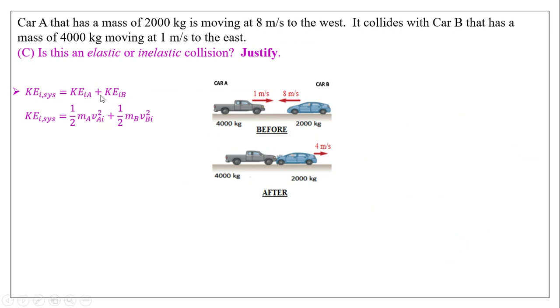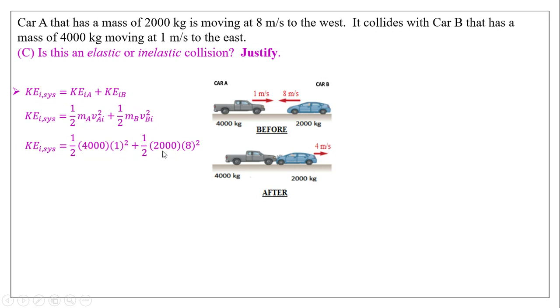So I'm just going to go ahead and find the kinetic energy of the system before. So initially you have two objects moving, and KE is a scalar, so I don't really care for the signs of the vectors here given the diagram. KEI, or the initial kinetic energy of car A, and the initial kinetic energy of car B is simply 1/2 mv squared, respectively, and therefore I'm just going to plug in values. 1/2 MA is 4,000, and mass A is initially moving at a rate of 1 meter per second here. VAI is just speed, so it's just 1.